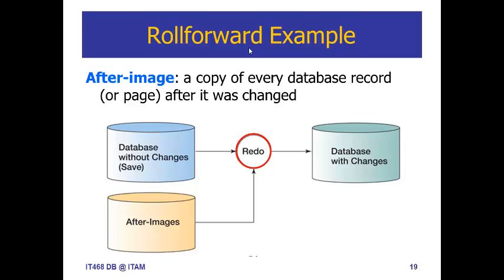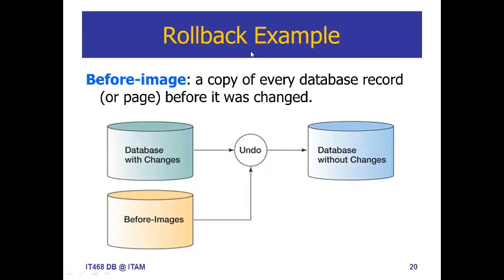Again, to choose roll forward, that means the database failure is very severe and very horrible. You lost your database, so you have to find your saved copy, then reapply the changes as recorded in the log file, which we call the after image, the new values of those changes, to get your database to a workable stage. And the keyword here is reapply the change. That's roll forward. Now, in comparison with rollback, the failure is not so severe, not so horrible.